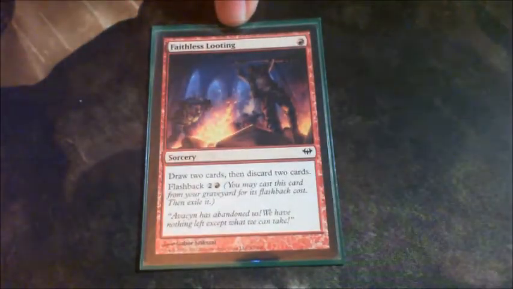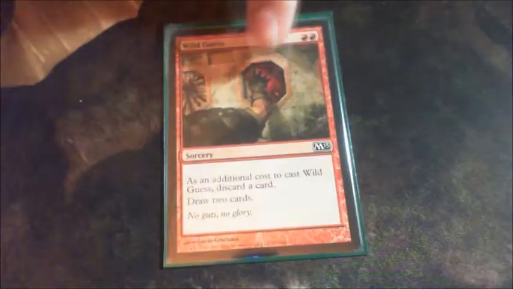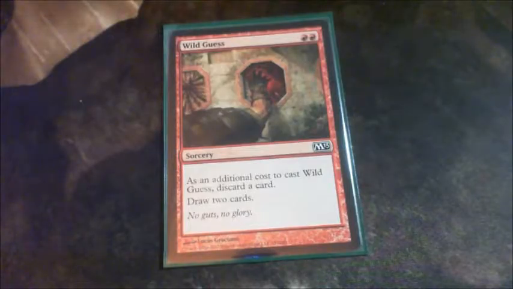Then for our filter cards that work with Squee, we have a Faithless Looting, because we always want a Faithless Looting in mono red. We have a Cathartic Reunion, which lets us discard 2 to draw 3. We have a Tormenting Voice, discard 1 to draw 2. A Wild Guess, discard 1 to draw 2.